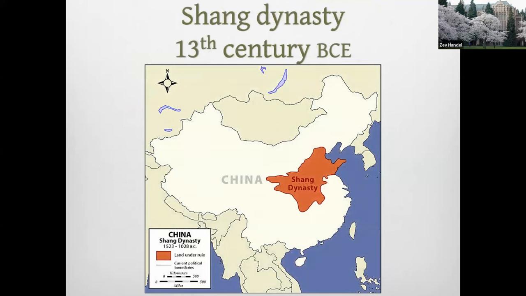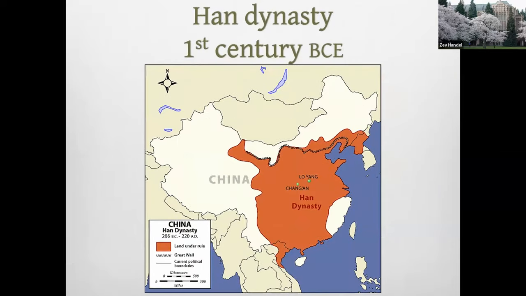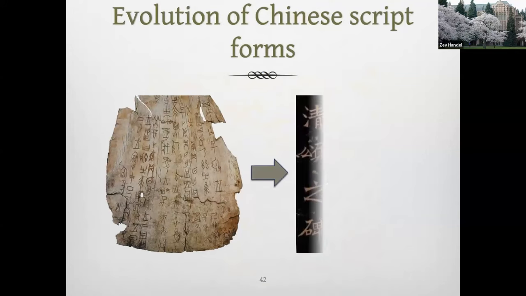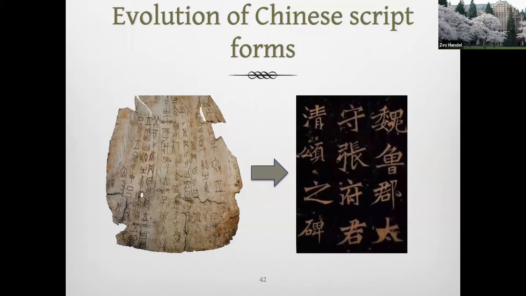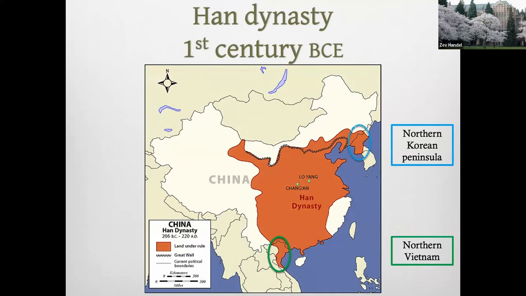So we're going to fast forward from the invention of writing in China in the 13th century BC to the great Han Dynasty Empire in the 1st century BC. And as you can see, the territory has greatly expanded. The way writing looks has changed over these more than 1,000 years from those very odd-looking shapes that we see carved on the oracle bones into something that is now very close to what the modern script looks like. So by the time of the Han Dynasty, we've got Chinese characters looking like what we see on the right. We've got a vast expanded territory, which the imperial armies of the Han Emperor have conquered and taken under Chinese control, including what is now the northern part of the Korean Peninsula and the northern part of Vietnam, both under Chinese control in the second, first centuries BCE.